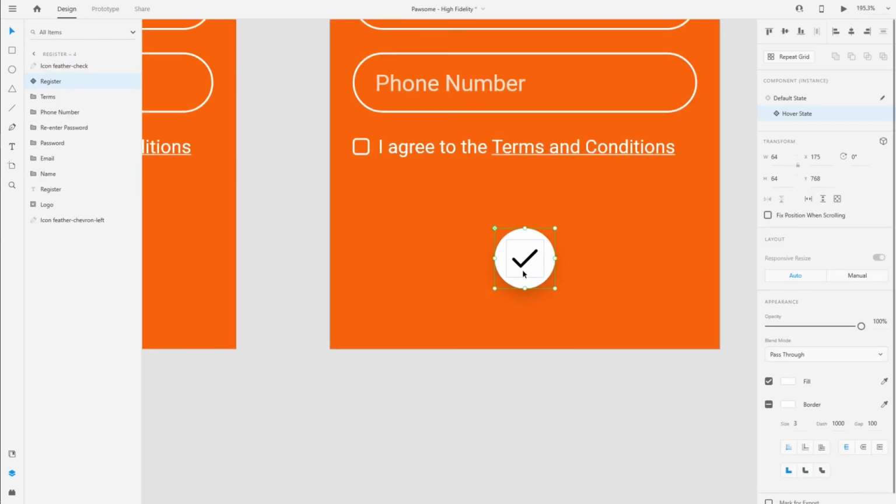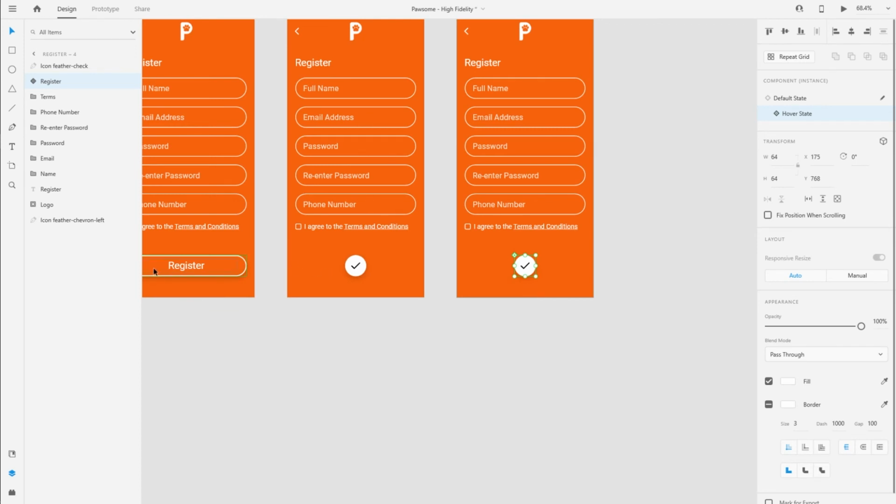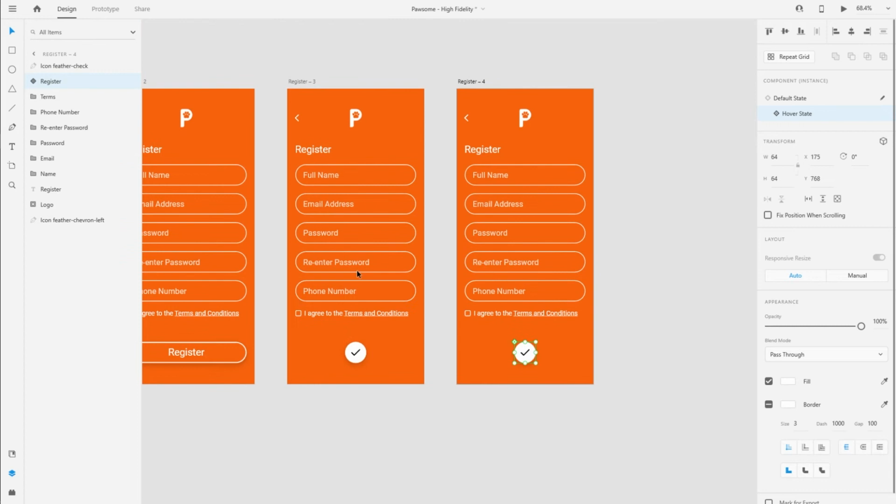And now we want the button. So after showing the check mark that the registration process is successful, we want this button to expand and take over the entire screen so as to create that flashy animation and later take the user to the home screen of the app, which we're going to design in the next video.